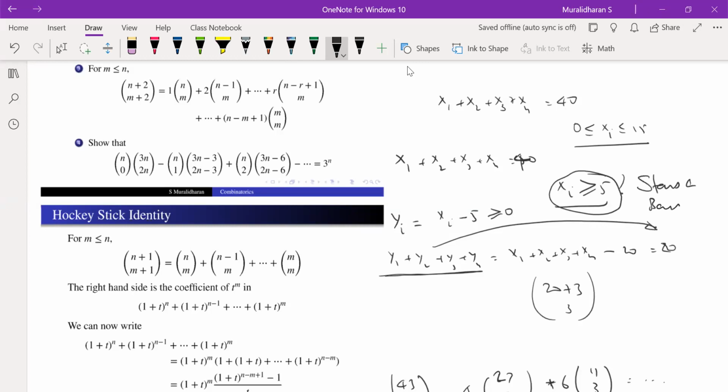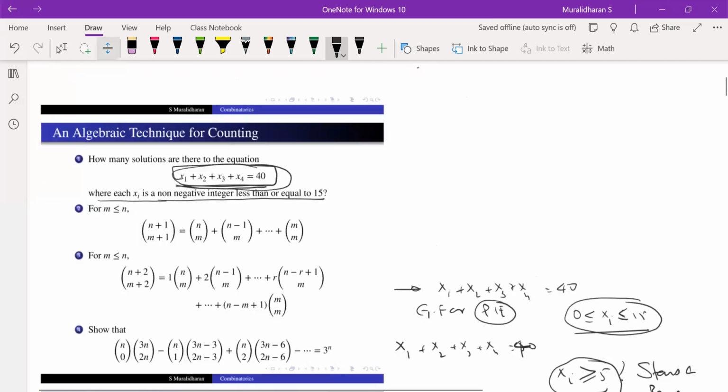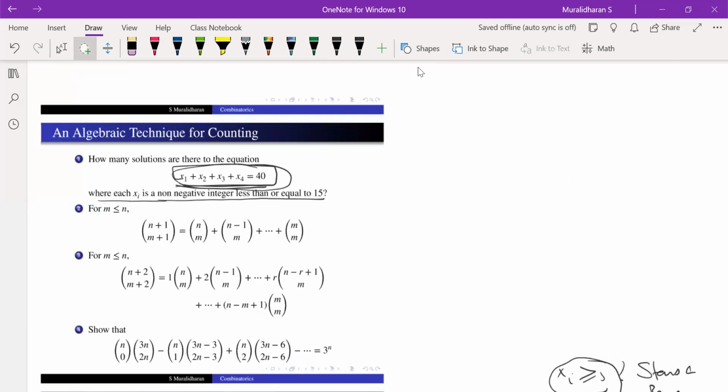Simple stars and bars. If it is less than or equal to something, then I have to look at either using generating functions like this or PIE. So PIE will come only when I have a less than or equal to condition. Whenever all the conditions are greater than or equal to, then I don't have a problem. It will be just a simple application of stars and bars. Right? Okay. Right. So in the last class I also told that we can derive some binomial identities using this method.